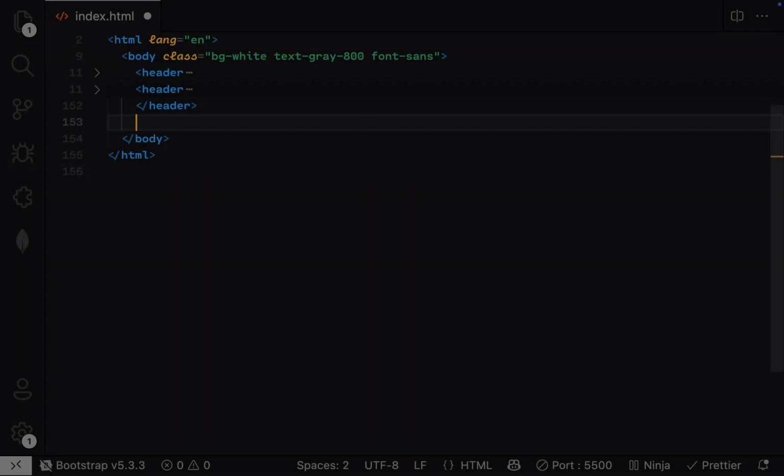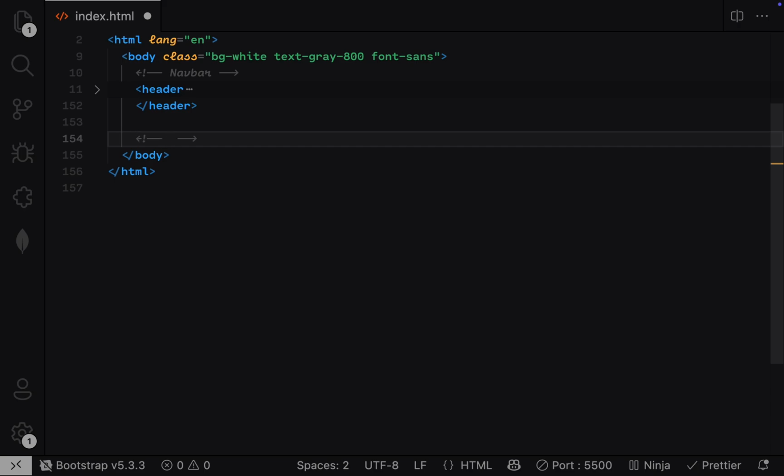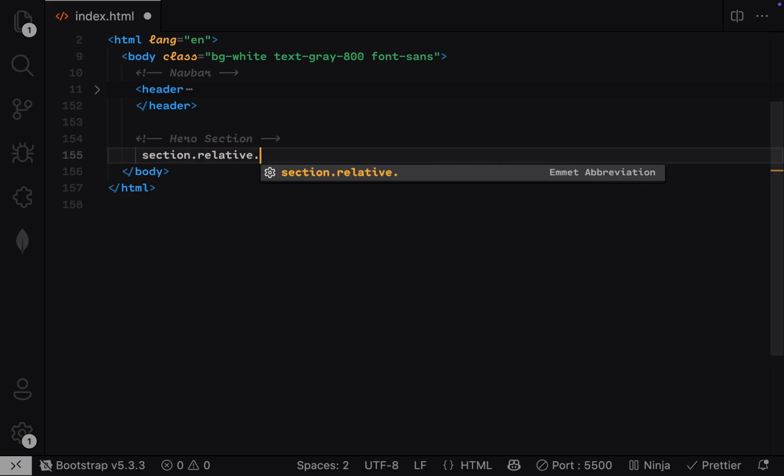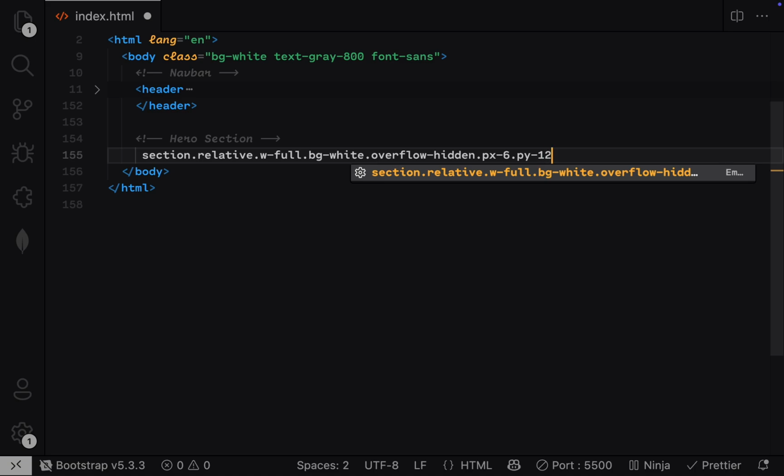Alright, let's build a hero section for our sneaker storefront. We start with a section tag, give it a class of relative, w-full to make it full width. Then we add bg-white, overflow-hidden, and padding with px-6 and py-12.